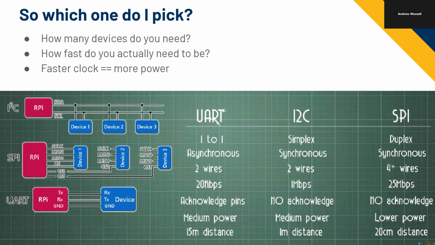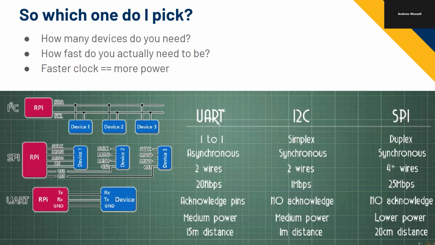But like I2C, you can get up to 1 megabit per second, and SPI buses can go up to like 25 megabits per second. For reference, the CAN bus, which we'll talk about in a second as well, we run it at 500 kilobits per second, but ours could go up to a megabit per second, and there's a different protocol for CAN that can go up to 5 megabits per second.